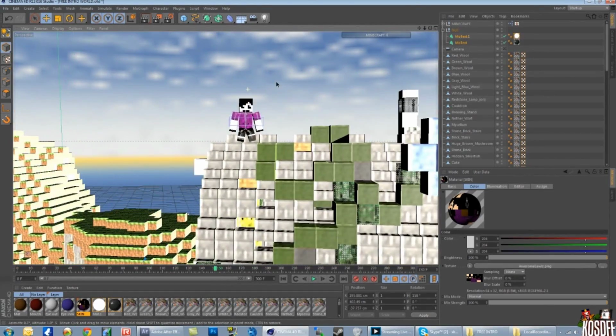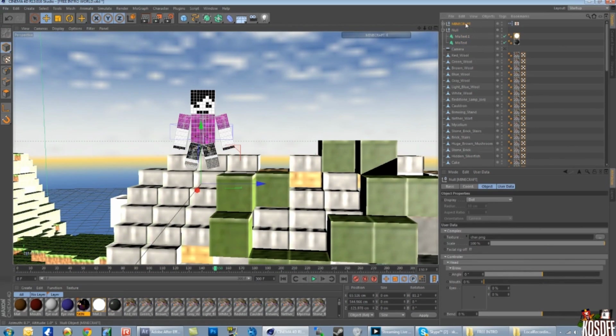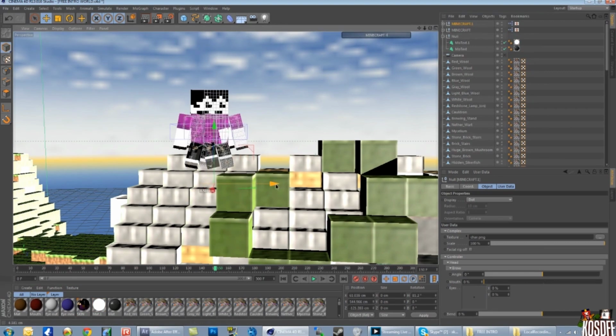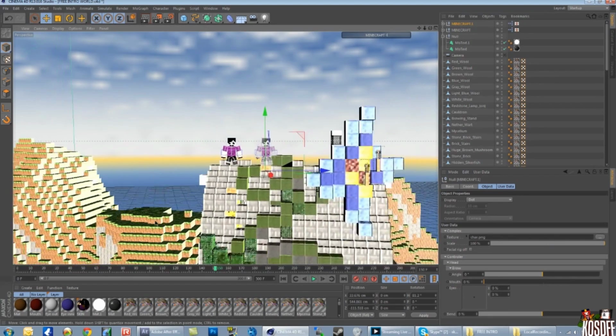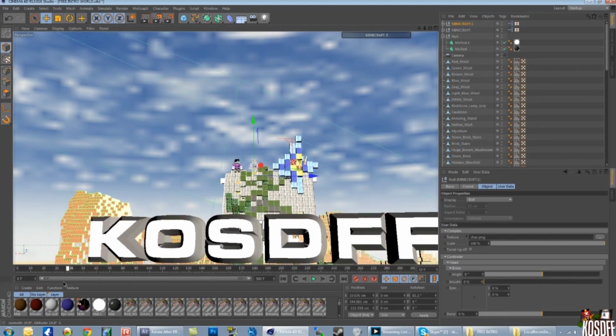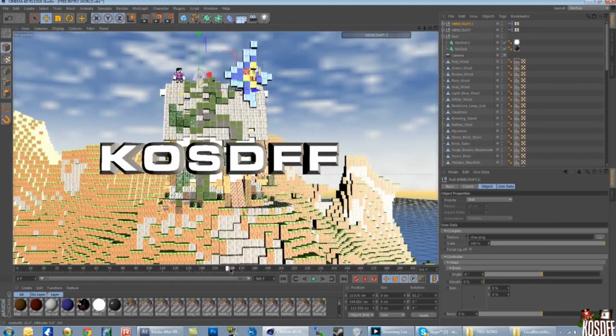Another thing, a lot of people have requested that I do one of these with two people, but here's a little trick you can do if you want to have two different people. You just come over here and highlight your Minecraft guy. Hit Control C, and then Control V, and that'll put two, and then you can just move him over here and give it another skin. He's not keyframed anywhere, so you can just move him and he'll stay there. Then you can change the skin for that guy as well, and you'll have two people on your little roof in the intro. It's a way to add another person, just in case you have a two-person series, which most Minecraft series are.